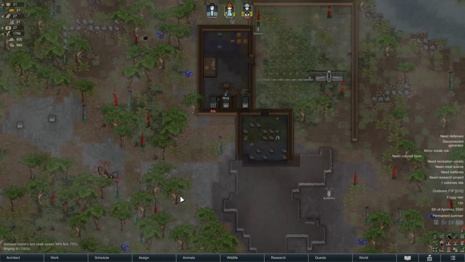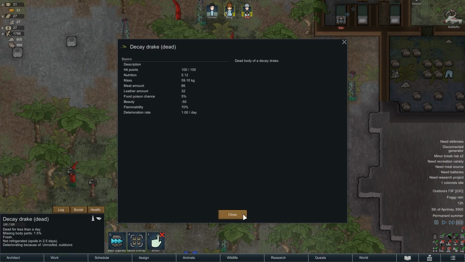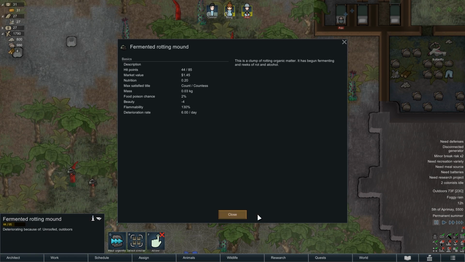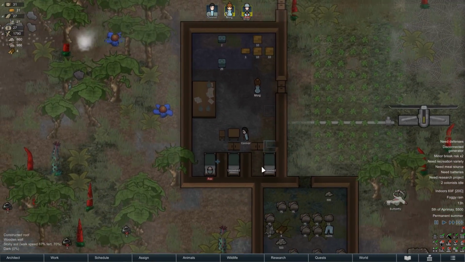Oh, I hear so many things dying. A decay drake. Awesome. What are these? Fermenting mounds. A clump of rotting organic matter. Reeks of rotten alcohol. Okay. That's... okay. Definitely a thing that exists. All right.